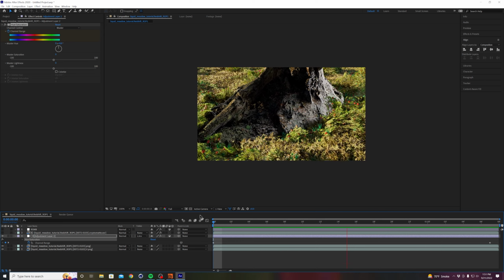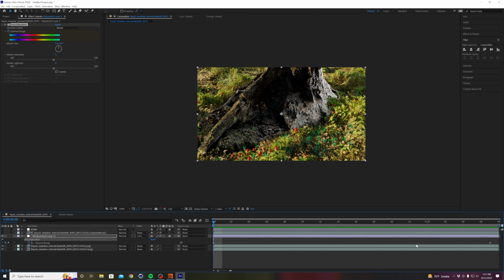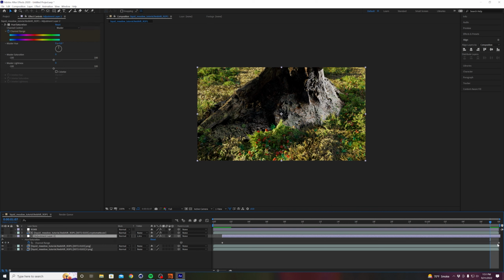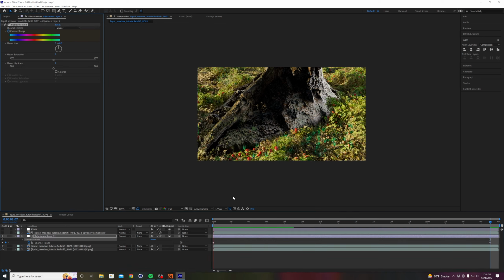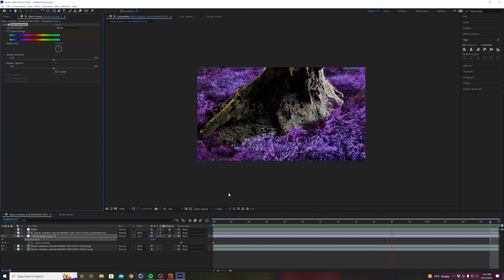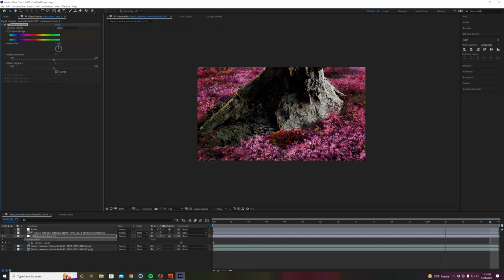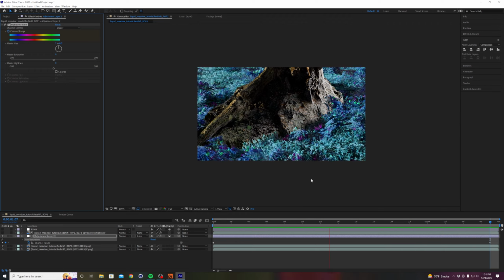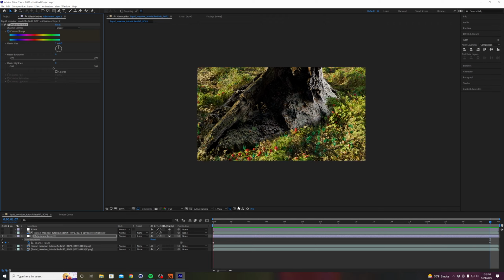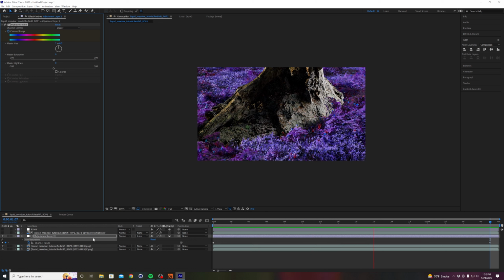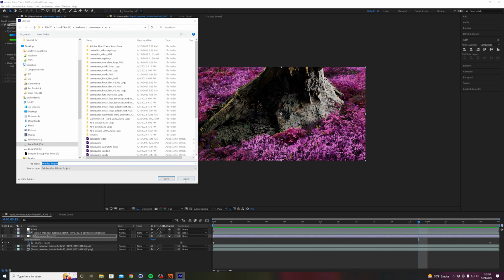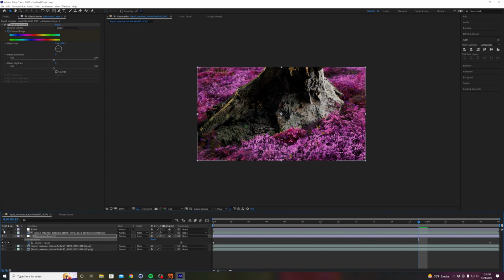I prefer doing color changes like this in composite. You could certainly have done it in 3D and baked it out that way, but if you do it wrong or if you don't like it, then you have to re-render. Whereas with this, I can control it the way I want it to be, and if it's wrong, I can just change it in After Effects without having to re-render anything. So that's cool. Okay, let me turn my Real Smart Motion Blur back on.